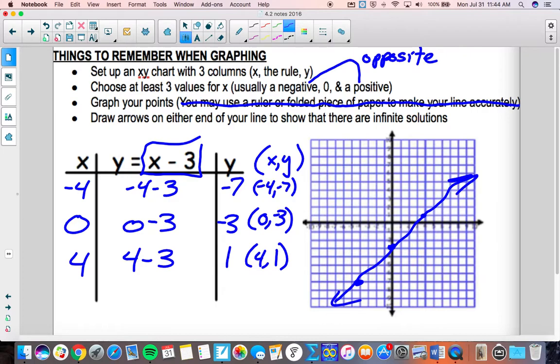And then try to sketch a straight-ish line that's good enough through there. Put arrows on it because it does go forever and ever and ever. I could put 1,000 in here and I would get 997. That is a solution to this line. It's way up here and I'm not going to make a huge graph to show that. That's why we put arrows on it. It takes away or it tells people that you know that that graph goes forever and ever and there's a point like this on that graph that is also a solution.